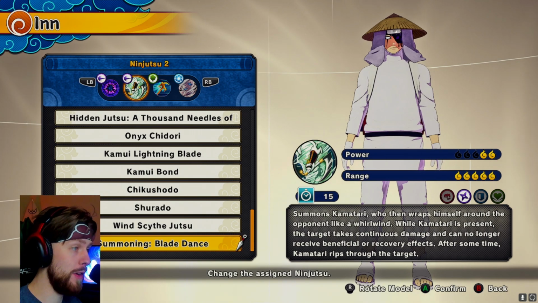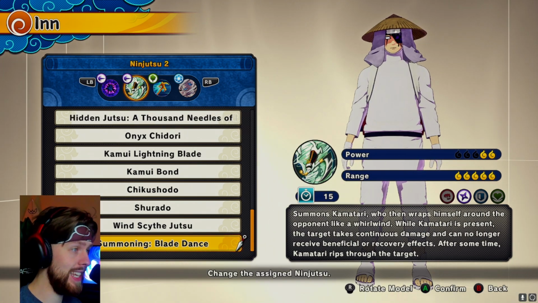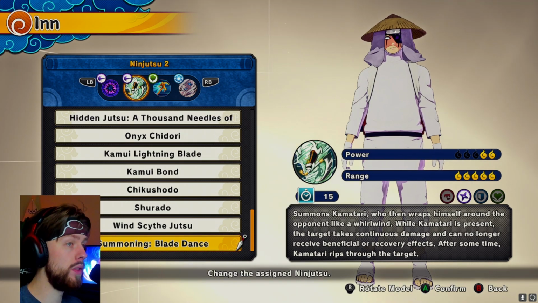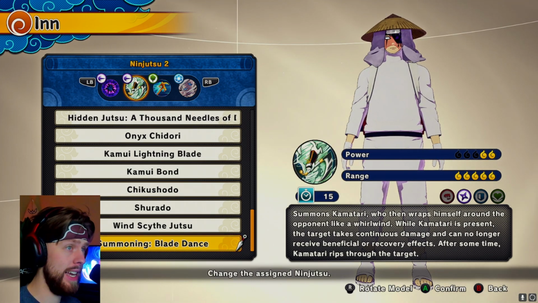The new ninja tool from the Temari DLC is Summoning Blade Dance. It summons a Kamatara. Once it hits the enemy, it's wrapped around the tornado, dealing chip damage. And also, the enemy cannot receive beneficial or recovery status ailments. After some time, the Kamatara will leave a slice and that will deal some damage.